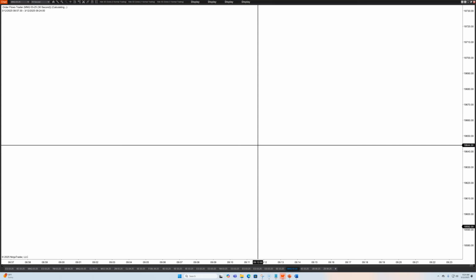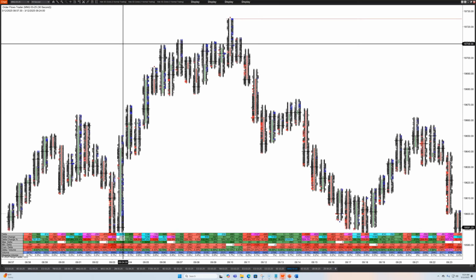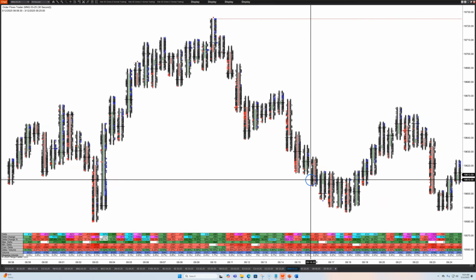But I just want to show you here, the problem is MNQ, there's a lot of movement. That's why it's taken a little bit of time for this chart to come up. And again, I'm looking at a 30-second chart. A 1-minute chart on MNQ is going to be, in my opinion, and as I said, unless you've got a big risk window, it's not something you're going to want to trade, right? But again, I don't want to be telling people don't do this, don't do that. If you're able to make it work for yourself, by all means.